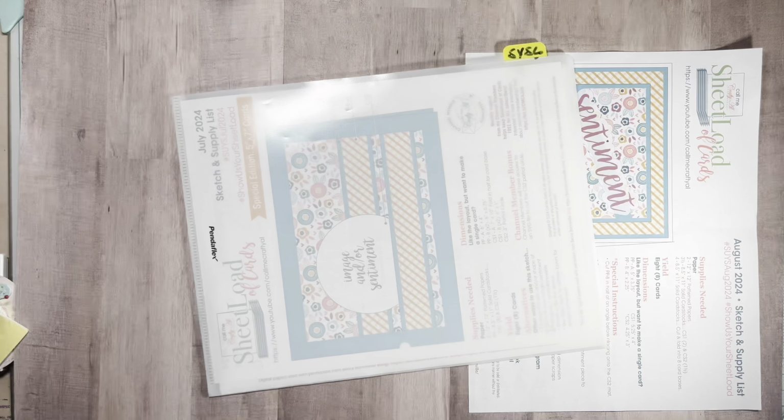This sheetload makes a total of 8 cards, and I used some foil paper and some vellum to create my focal points. I won't tell you the dies that I used to cut out the happy banner and the birthday sentiment because you might not be able to find them, but anything that you have will work out fine. You could stamp your sentiment on simple white paper and just put that right in the center and it will be gorgeous.